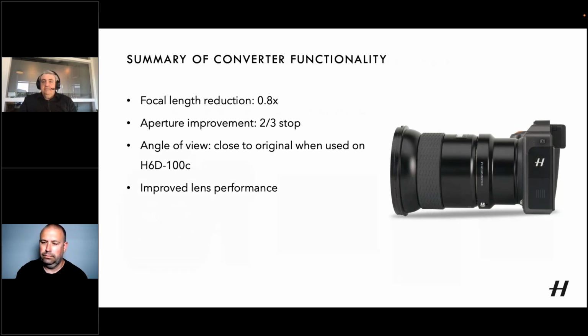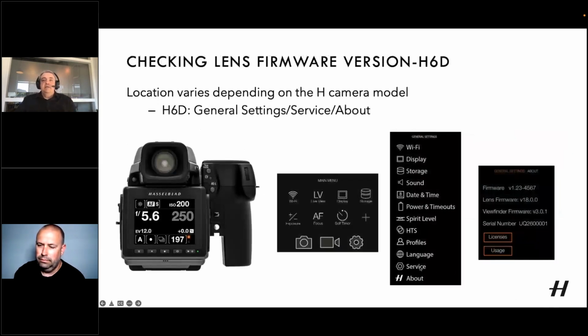Sorry, bear with me. So if you're in service mode, you have the ability to do a firmware update. If you download version 19.03 or above firmware from our website, you can put that onto your SD card. When you do firmware, it will check the SD card for the updated firmware, and then it will say, do you want to load it? And it will then update the lens. Okay, great, thank you.